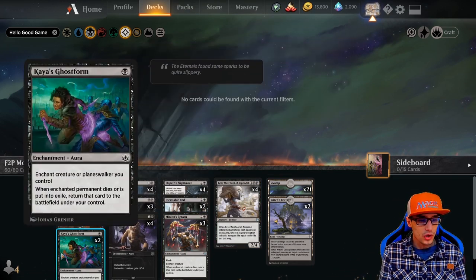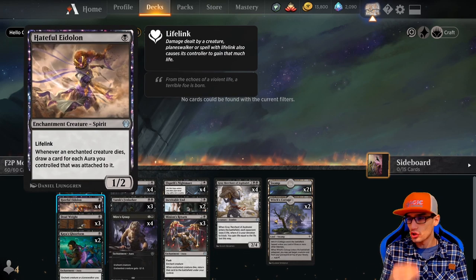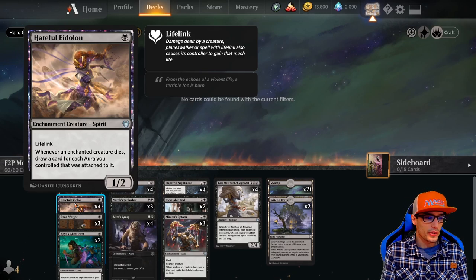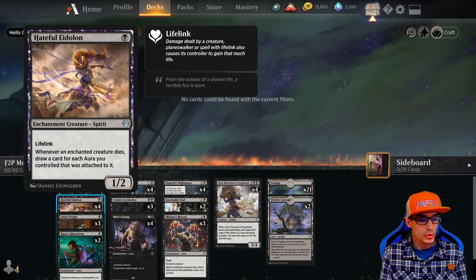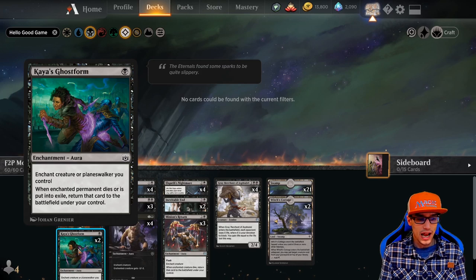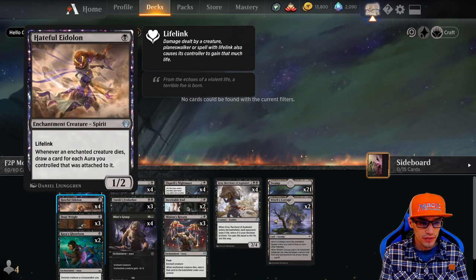Again, we have Kaya's Ghostform, which can be put on either our Hateful Eidolon to ensure that we're not losing our draw engine, because whenever an enchanted creature dies, for each aura card you have on it, you're going to draw a card, which is really cool. So we can ensure that we're drawing because it's enchanted with an aura and it's coming back. So that's a really powerful move there as well.